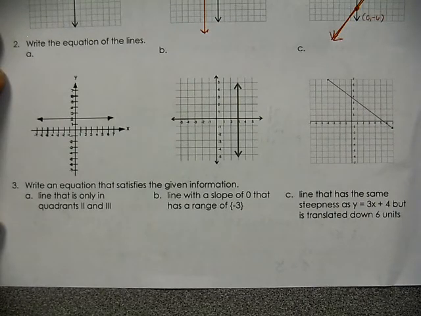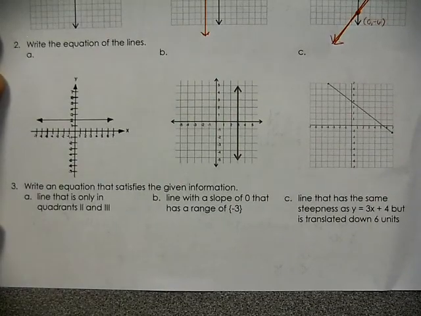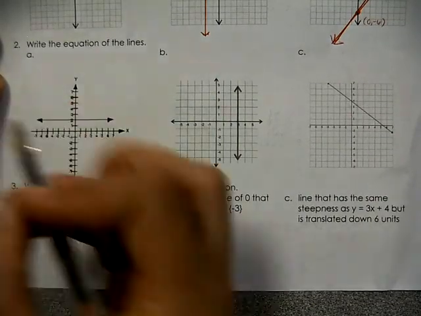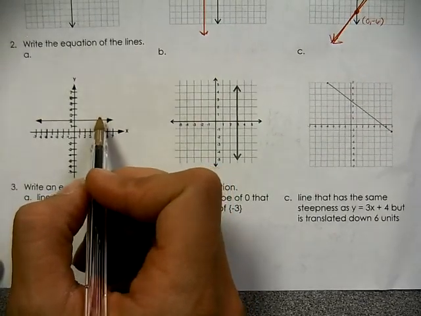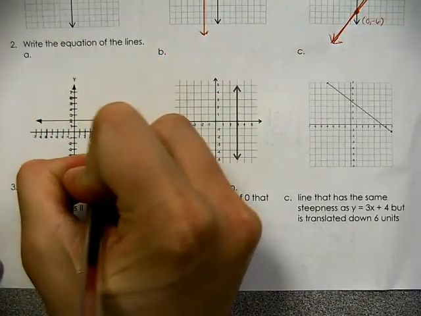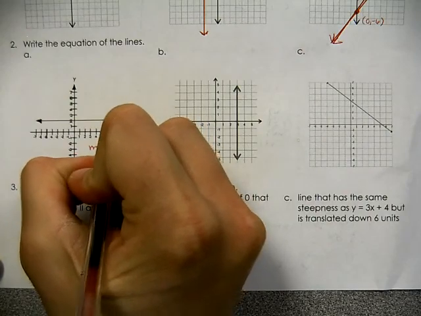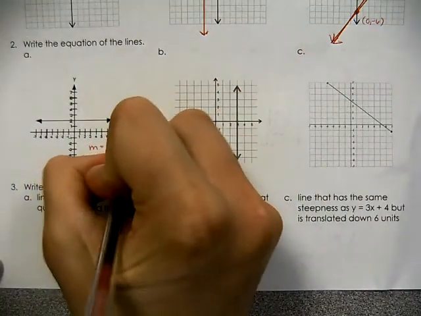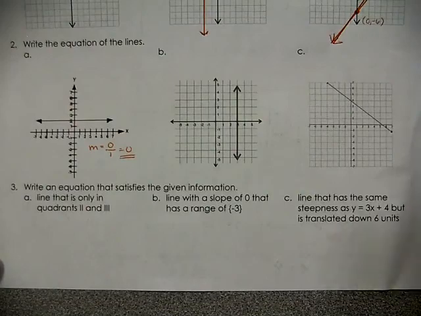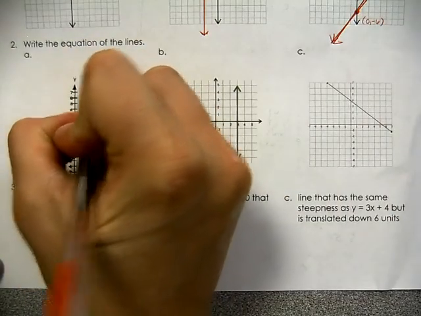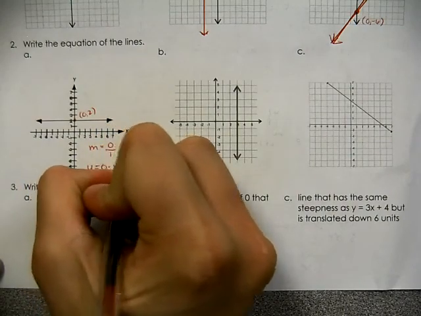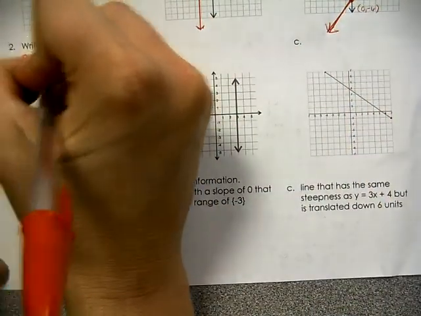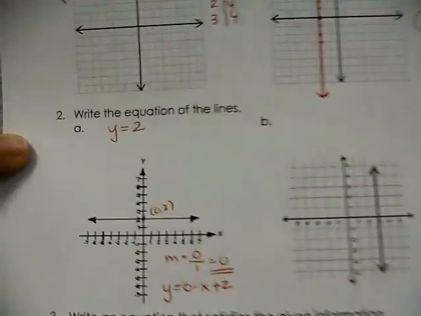All right, now that you've attempted them on your own first, and then you checked your answers with your partner, I'm now going to discuss my thought process. One, when I look at this, I'm thinking, okay, I have a horizontal line. My slope is 0. I'm not rising anything, but running something, so I have a slope of 0. That tells me I have a horizontal line. My y-intercept is (0, 2). So I can think of this as y equals 0 times x plus 2, or just y equals 2.